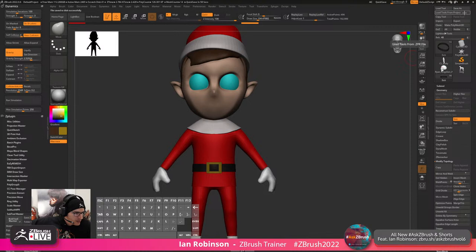Do you use a monitor tablet or a pen tablet? And which one's best for 3D? And which one is best for only 3D sculpting? So either works for 3D sculpting. I use both. My home office actually has a Wacom Cintiq. And then I actually use a SenseLab tablet, just this basic one right here. Hold on 1 second. I use this one right here. It's actually really good, really useful. I like it a lot.